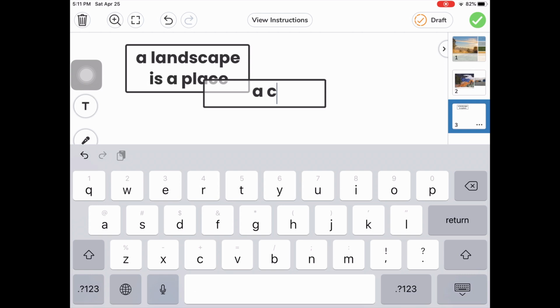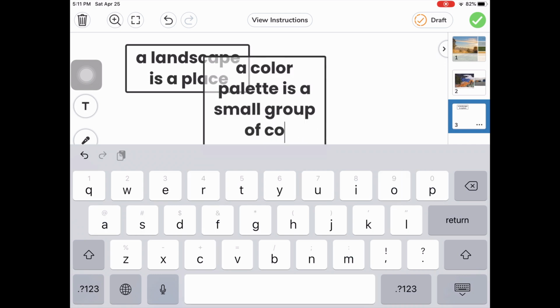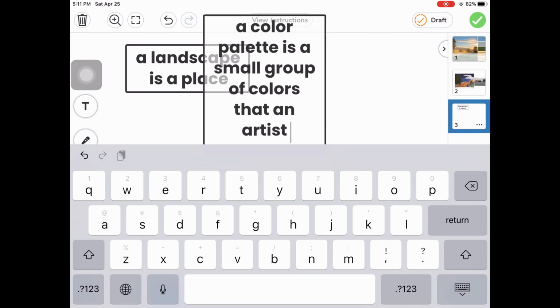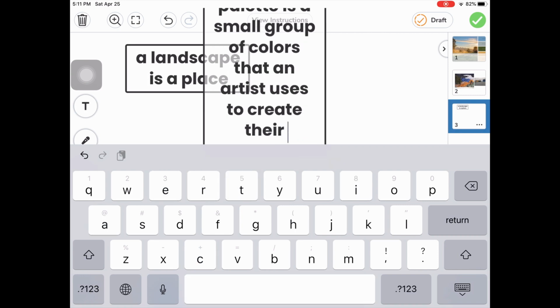A color palette is a small group of colors that an artist uses to create their artwork. Boom.